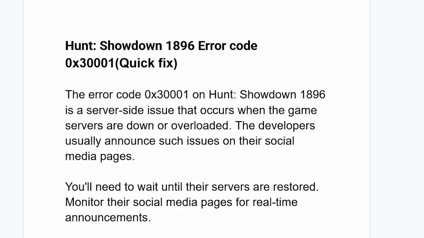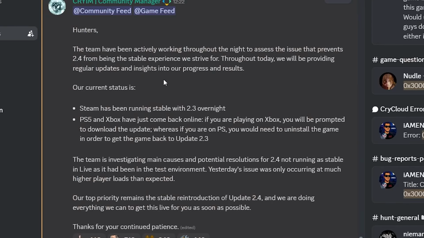Now, I joined their Discord and they announced their servers are down. As you can see here, if you join their Discord, I'll put the link in the description of this video. As you can see here, hunters, the team have been actively working throughout the night to address the issue that prevents 2.4 from being a stable experience with Strike 4. So this issue you get because their servers are down.